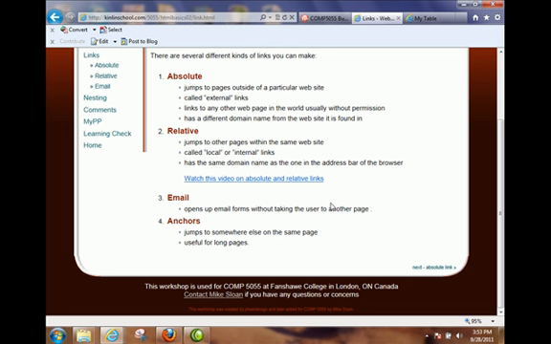It's just the phrase mailto with a colon, and then you put the email address inside of a hyperlink. Finally, you can have something called anchors, which we're not going to do in the Web Workshop, but I will show you how to do them in Dreamweaver. That's where you link to a spot on the same page, okay? And it's simply done by adding an anchor, which you can do in Dreamweaver.